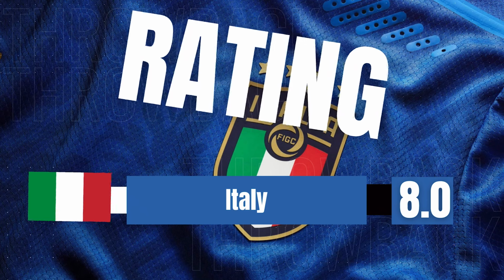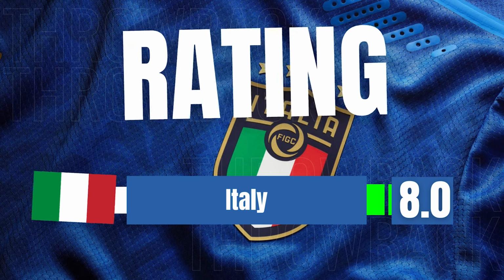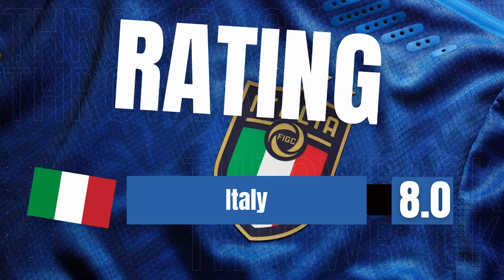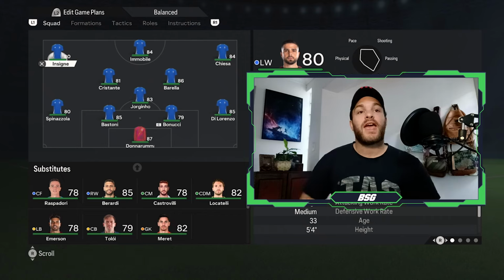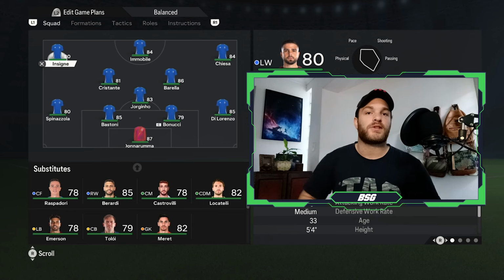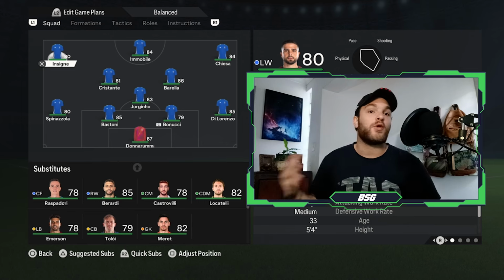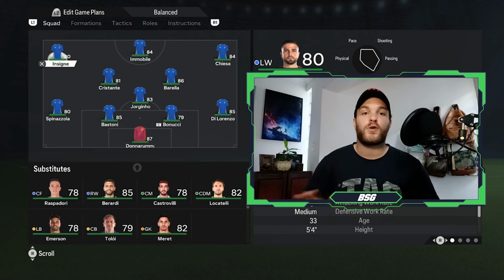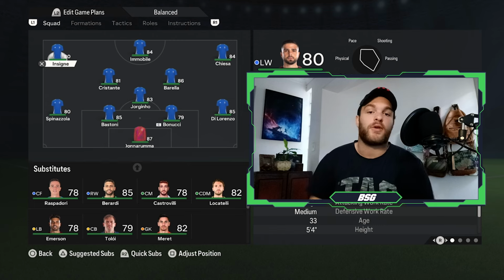I love the fact that you can swap and change between a 4-3-3 or a 3-4-2-1 or a 3-2-5 system. It is really nice. It can look to alter your attacking outlet at times, and you can look to get the best of the opposition, whether that's playing with a back five system, looking to counterattack against them, or at times just sticking with your normal 4-3-3 system and shape, and looking to dominate proceedings with the more natural shape of the side.